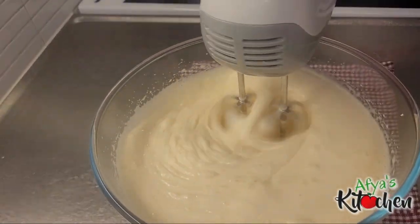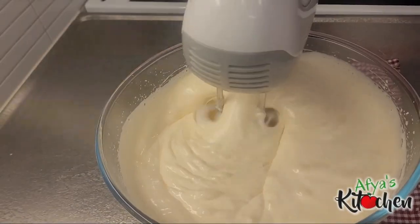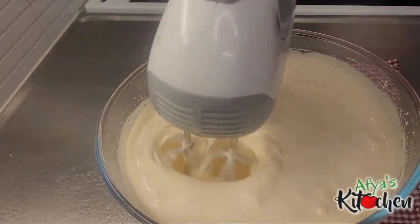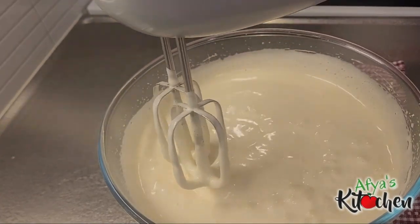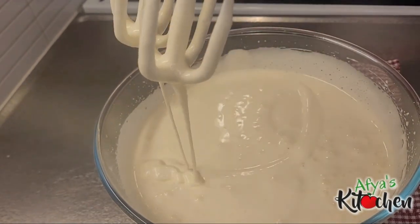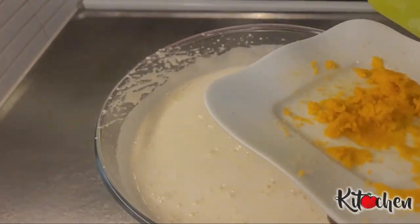So this is how our batter is looking like. It's looking so smooth, nice and fluffy. To ensure that my batter is nice, smooth, creamy and fluffy, I try to draw an 8 with my whisk. And there you have it. I then add in my orange zest and mix it with my spatula, just like I'm doing in the video.